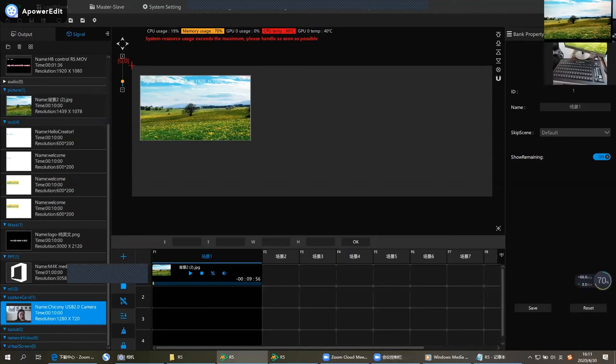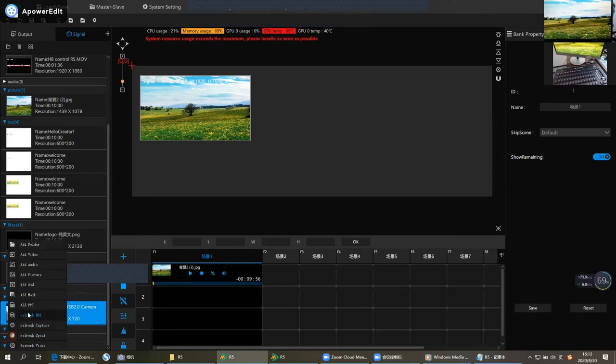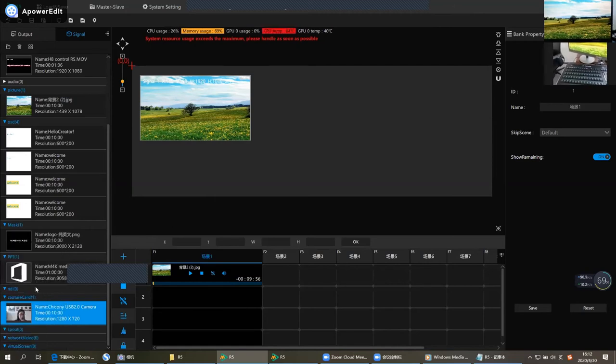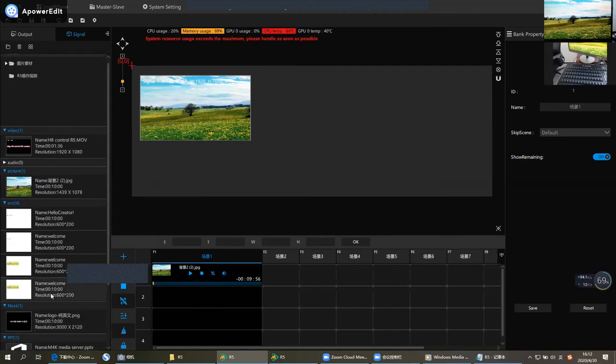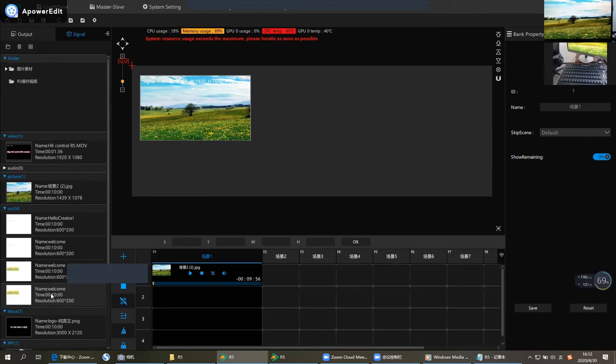Virtual screen. As we have introduced image cutout, we use the virtual screen to do the image cutout. We have a video to show you how to use the virtual screen later. If you're interested, we will show you the video. Then we go to system settings.